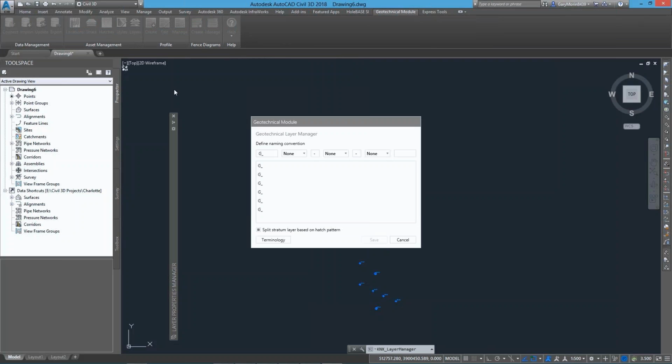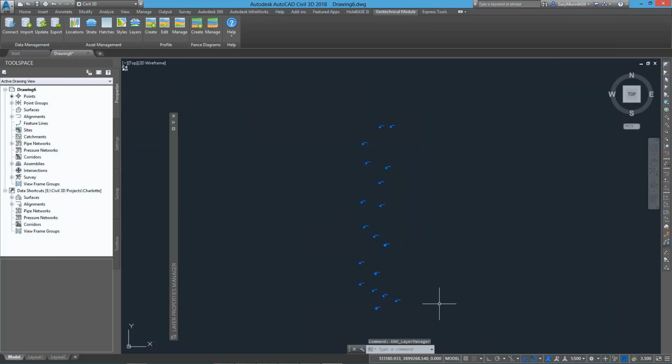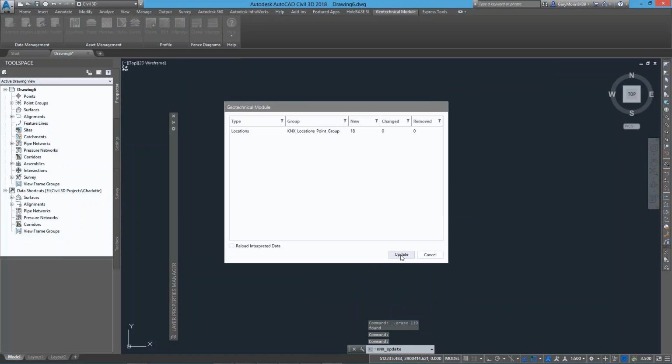Perhaps we can do a little bit more sophistication on that. So we're going to perhaps just quickly change the prefix, and we're going to use one of these pull downs and say, actually, perhaps I want to base my layering structure on the type of material it is. Don't want to do anything else, just nice and simple. Let's just base it on the material. So let me just quickly delete those and update the drawing again.